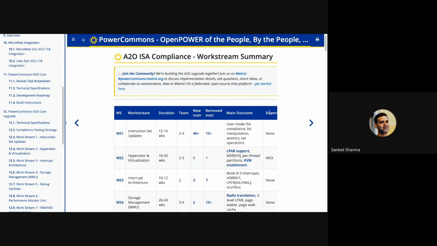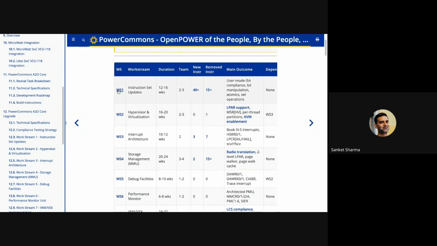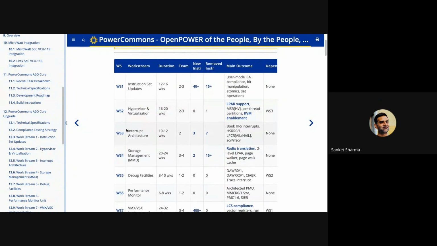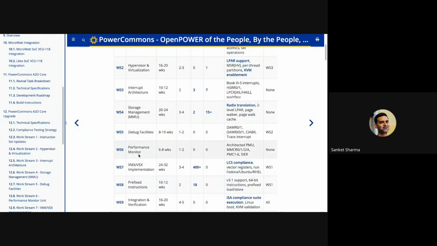So this breaks down all the tasks that will need to be completed in order to get from where we are on the A2 core. I think the current compliance level is 2.7 or 2.07 or something like that, and our target is 3.1. So this is basically a roadmap with all the tasks and work streams needed to get to ISA 3.1 compliance.